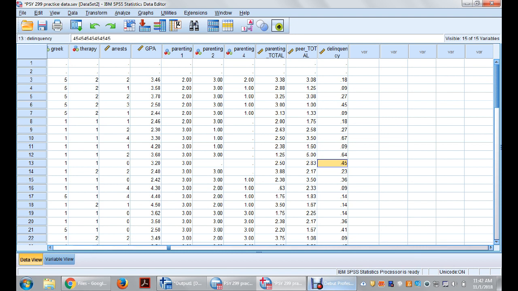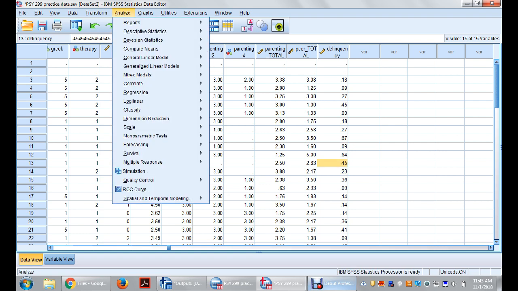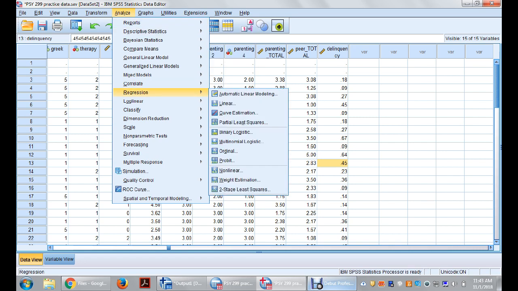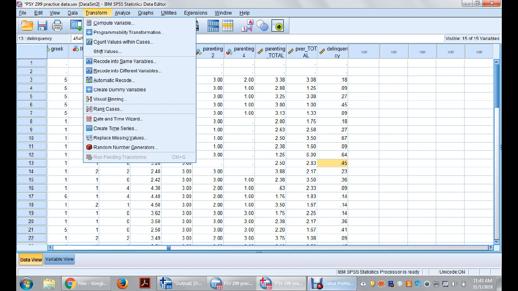Let's move on to syntax files and recoding, because I'm guessing everybody's going to have to do that at some point. Has anybody used syntax files in 203 or any other data class? Oh no, they change your life, right? So basically, a lot of times when you do SPSS, most of you probably have had the experience where you do it this way, drop-down menus, right, where you analyze stuff, descriptives, you might correlate things, right? But syntax is basically the code that runs behind that to let you do that. It tells SPSS what to do without necessarily drop-down menus.